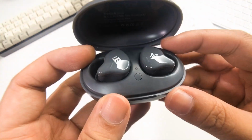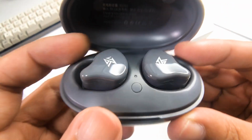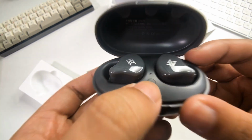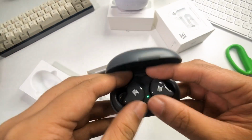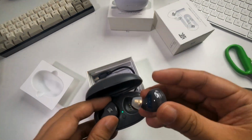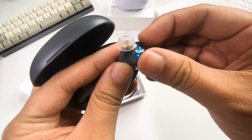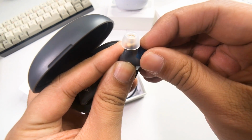But frankly, for me, I do like the white still more, but of course, it will be up to you. And now let's pair it. Of course, you have that button here at the side, and it does work, which is a good sign for us. So you have usually this kind of plastic which holds the battery in place, so that this should have a charge.